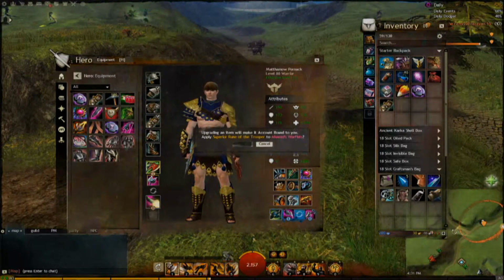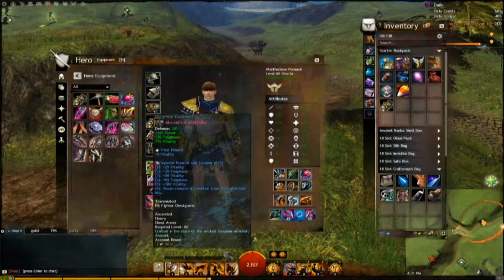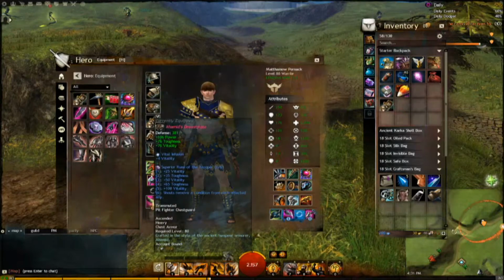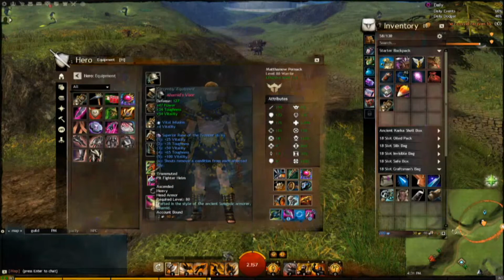So I want to put it on there. Upgrade. So now I've got that. And I need to put an infusion slot on it too. I've been putting vitality on them all. Ooh, no. Okay, vitality, vitality, vitality.